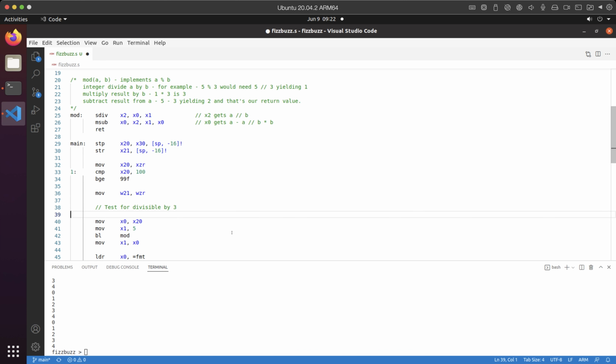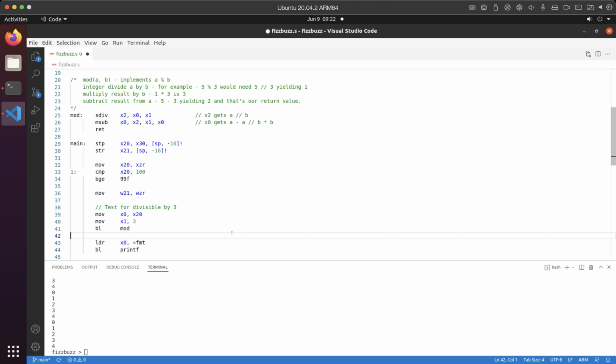Okay, now test for divisible by 3. So put the counter in x0, put the 3 there. And so if the value is divisible by 3, that means the return value of mod, which is in x0, will be a 0.